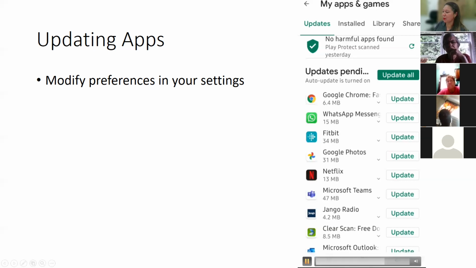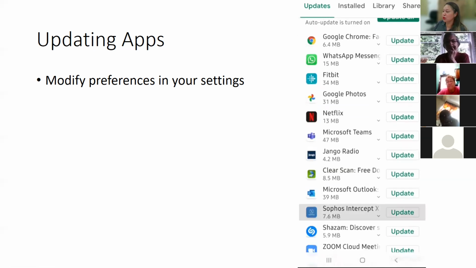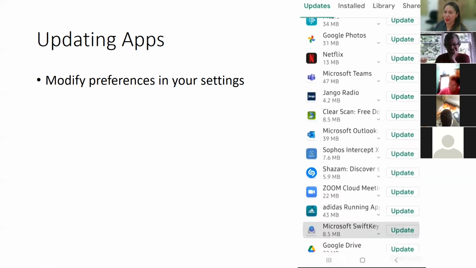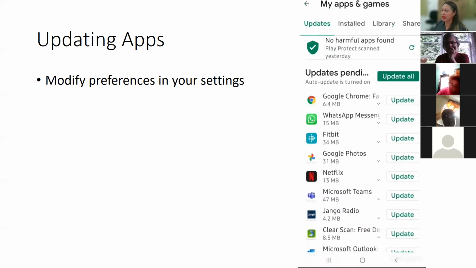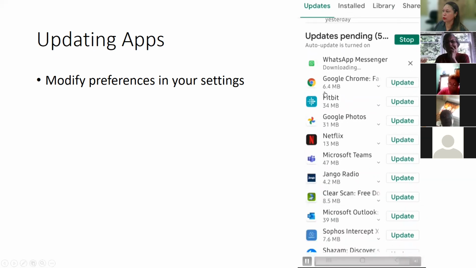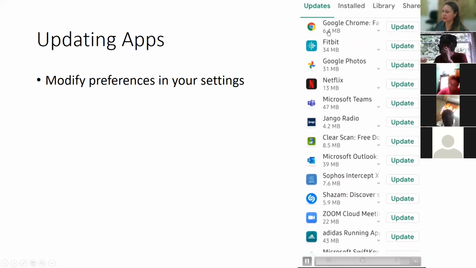Okay, so in this example, the applications that I'm choosing to update would be the ones that I use most often. And that would be, for example, WhatsApp Messenger. I would always want to have this one updated. So I tapped on update and you'll notice now that it's updating.